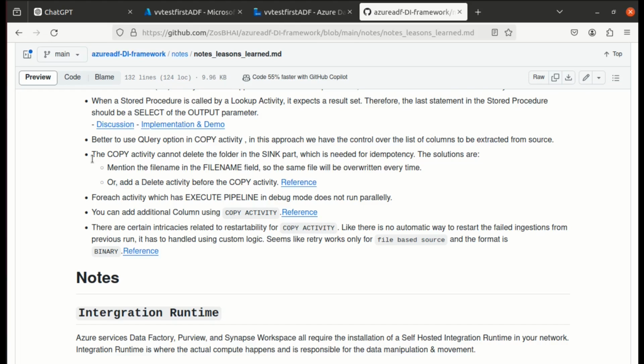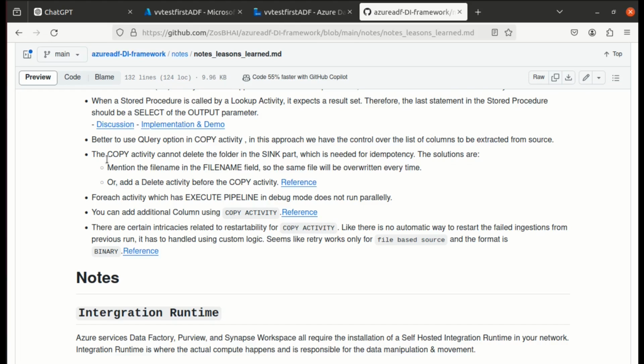Ideally, the copy activity in ADF should have an option to delete the file before writing it into the target location, but there is no such built-in feature for a file-based sink. What I have observed is that for a JDBC sink, there is an option to run a script before writing to the sink. So this can be leveraged for cleaning the table before writing.